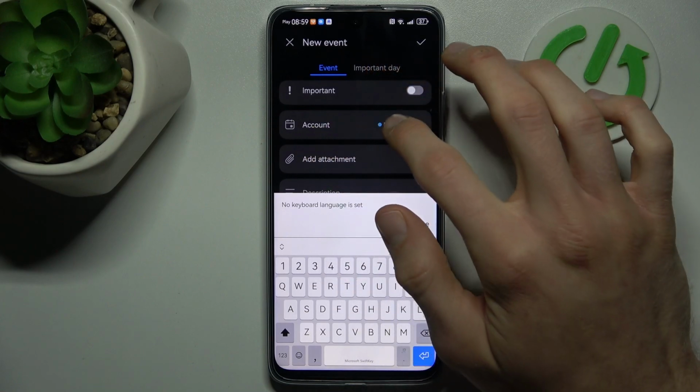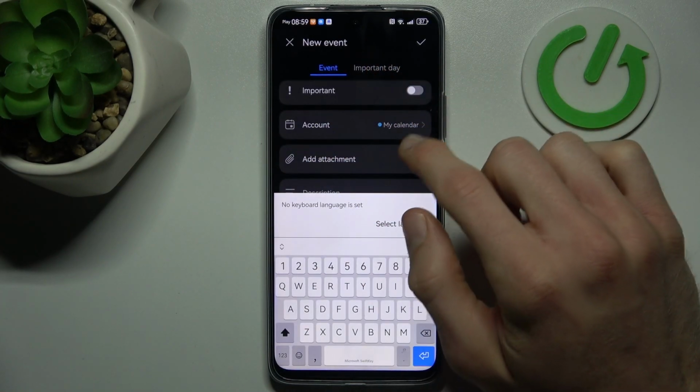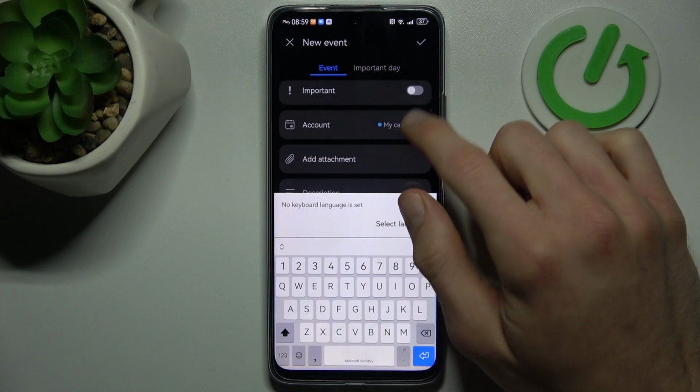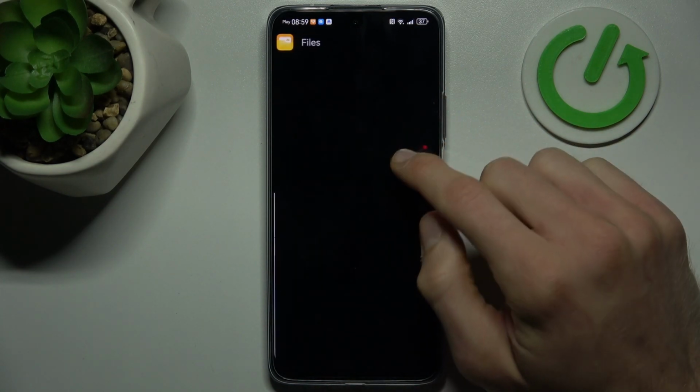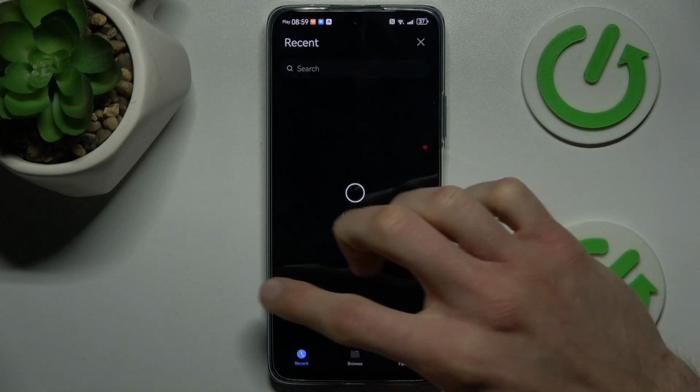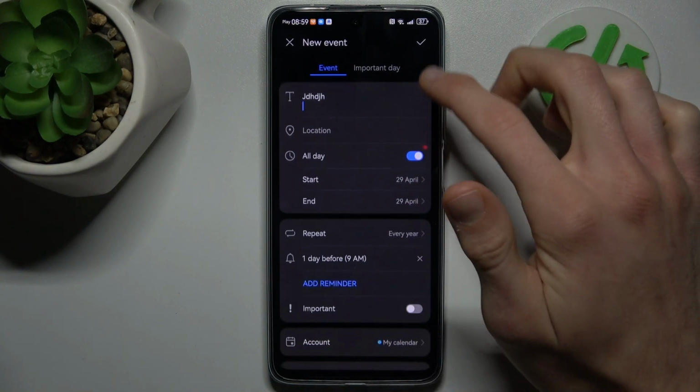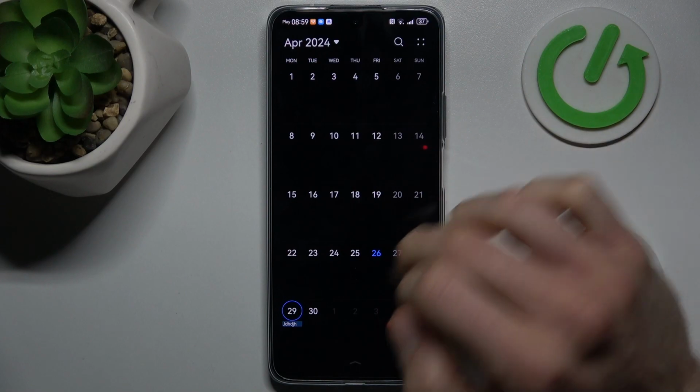We can add this event to maybe our friends or group on Gmail accounts, an attachment to it, and a description, what you need and prefer. And after we customize all we need, we press this icon to confirm it, and we have it in our calendar right now.